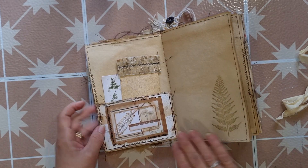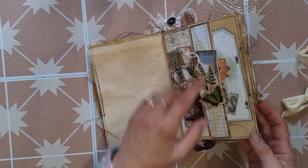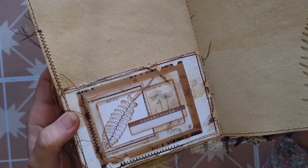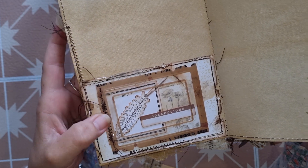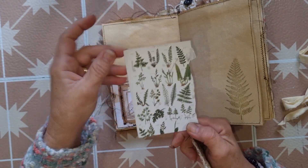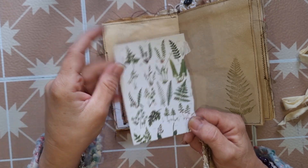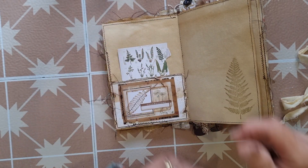On the back side, in each signature in my middle pages I have created pockets — there's the long side tuck pocket and then a top loading pocket. Again I've done lots of collaging — there are some rub-ons, the beautiful acetate frames, and the pockets are all made from the paper packs, which is such a heavy, really good quality paper. I've also taken journal cards from the die cut set I purchased from Sue and just popped those in place — I left them completely as they are because I think they're beautiful.